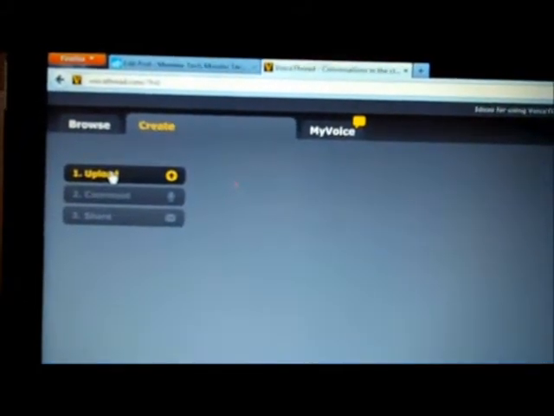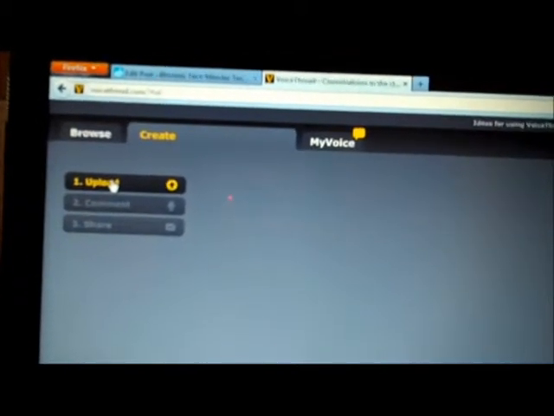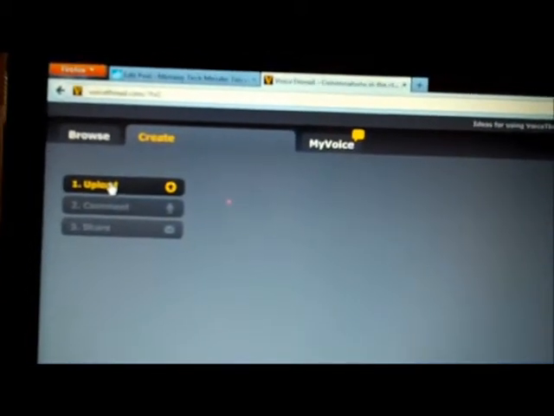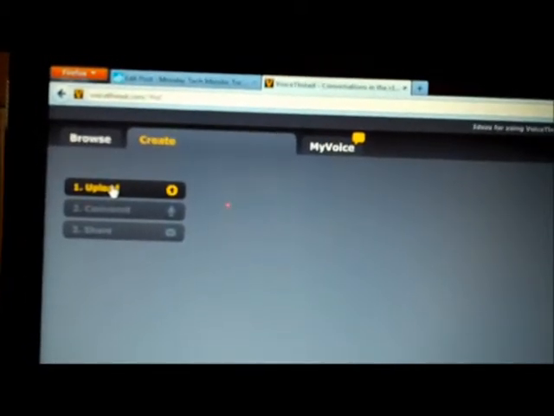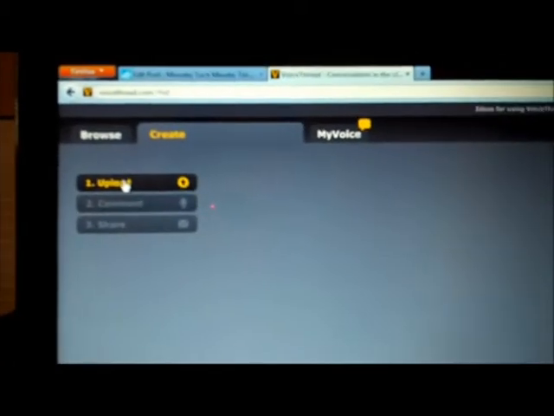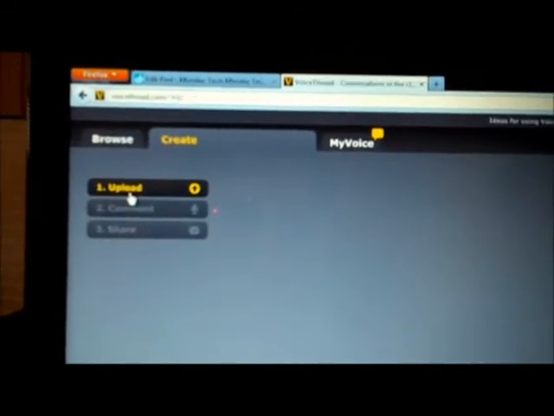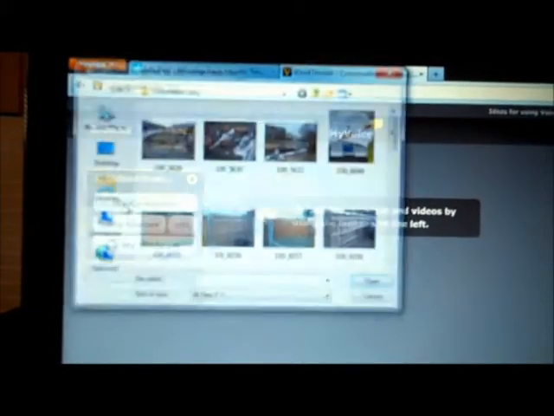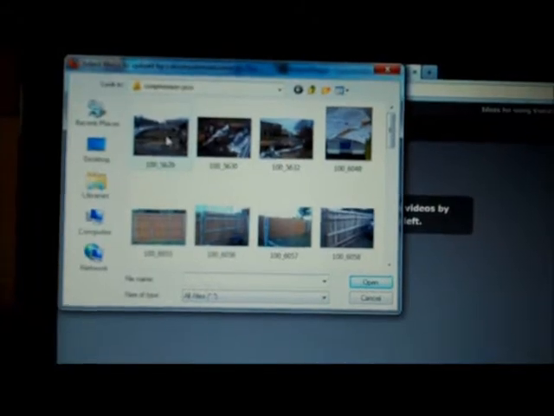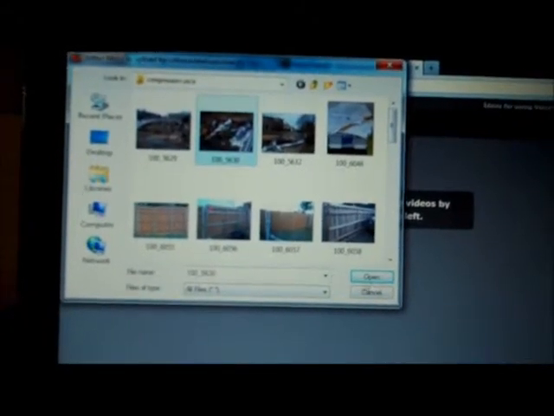Now to make your VoiceThread, up at the top you have the options of Browse, Create, and My Voice. And when you click on one of those, it opens to this option, which is those same three things that you can go between. To make your VoiceThread, you click Upload, and you find a picture that will be the center of your conversation. Well, I'm going to select this one. Now, let's say that I want my students to practice their adjectives by writing a sentence using adjectives to describe the picture. So once my picture is here, I will go to the next option, which is Comment.